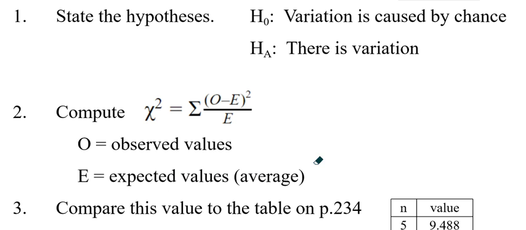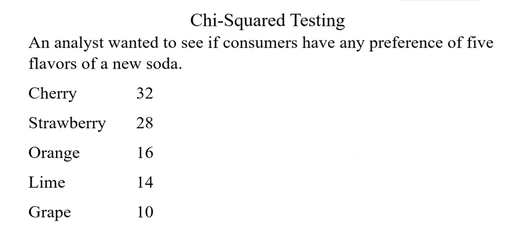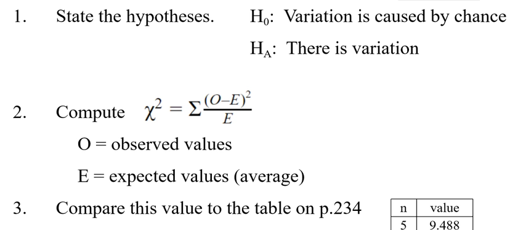If everything was distributed perfectly evenly, we expect the average of those 5 numbers to be what was picked in each category. Let's take a look back at the previous page. If you add those 5 numbers, you get 100. Divide by 5, we get 20. So E in this case is 20. Let's go back to that formula. We're going to take the values that actually happened, the O, subtract what we expect, which is 20, square those answers, and divide by 20. We'll do that 5 times and then add what we get.